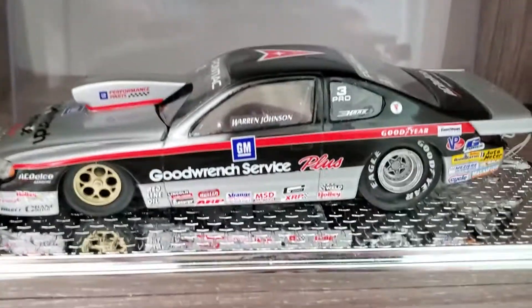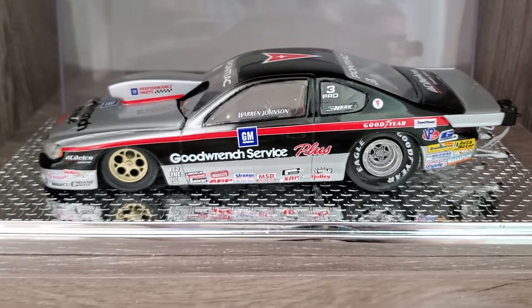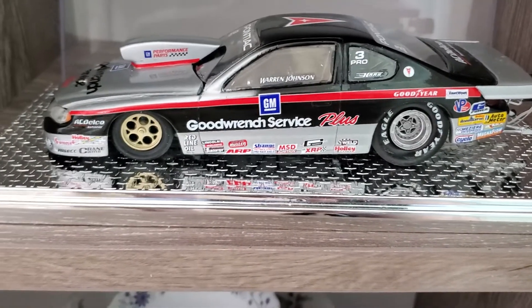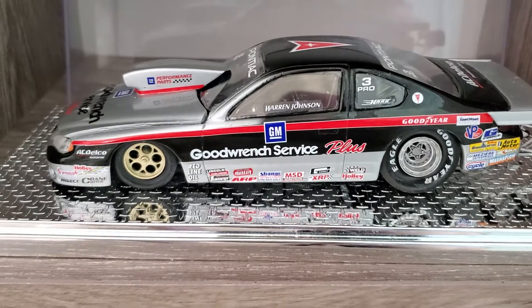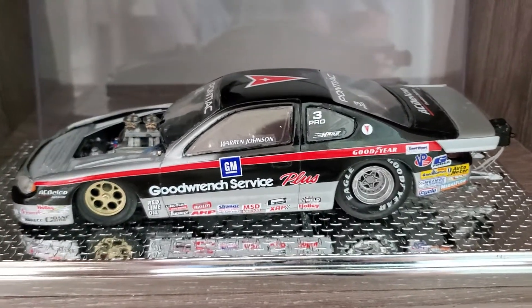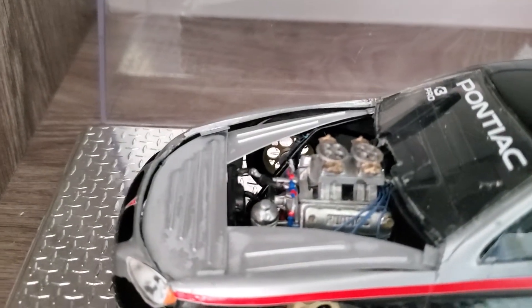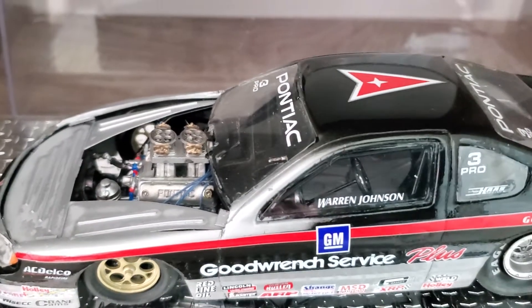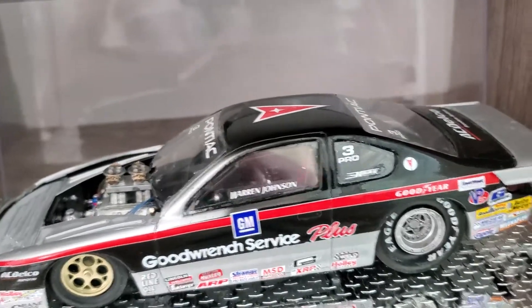This next one I finished when I got here — competition resins body, the Warren Johnson Olds Pro Stock chassis. This took almost nothing — basically a box stock build except for the wheels. The front wheels are resin, and the body fit right on, didn't have to modify much. It came with the wrong scoop, but I luckily had the right scoop in my inventory. I just had to change the valve covers out of the Olds kit. It's a two-tone airbrush paint job with 2K urethane clear — which I could not find here and finally had to order online.